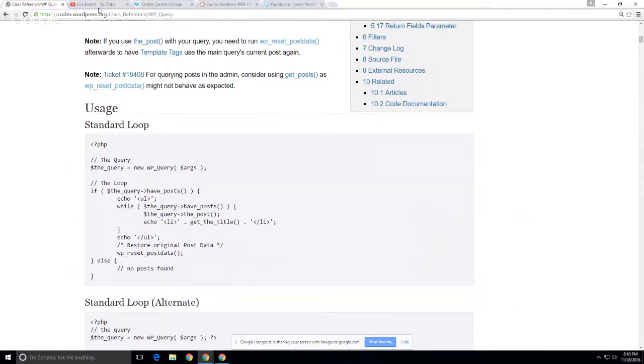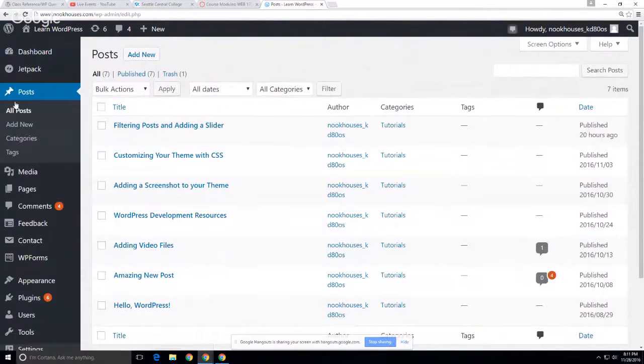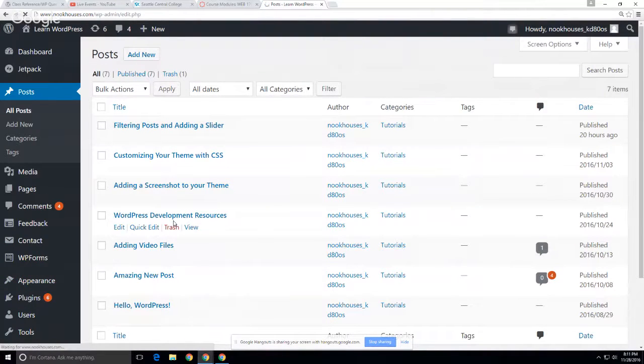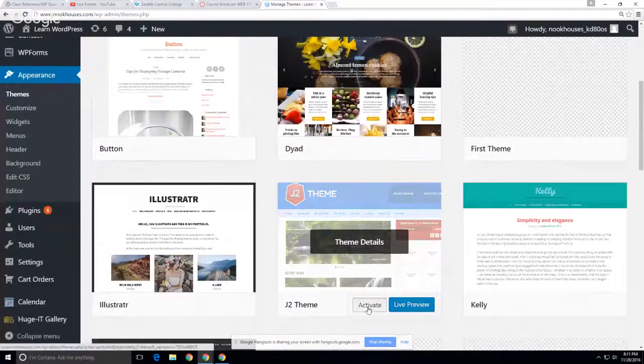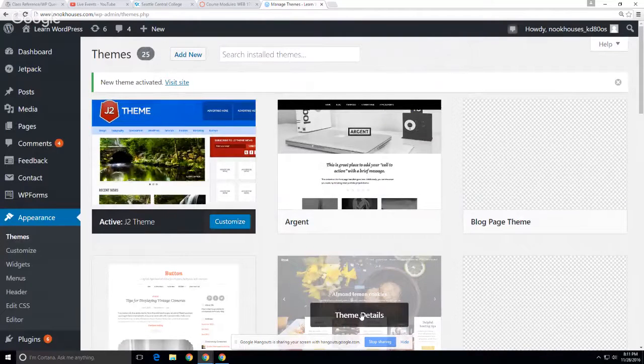If you actually go ahead and open your own themes as well, so we can set up your categories if we haven't done this already. Oh, I think I had to set categories for something. So go to posts. Actually, sorry. Let's change to the theme that actually has this. Do you have the J2 theme? Go ahead and switch over to the J2 theme. You should have it uploaded now. I didn't upload it. You did not? All right, then I will, but then you can just do the exercise with your own. So I'll activate it here. J2 theme. All right.